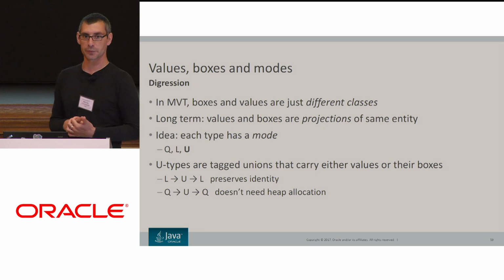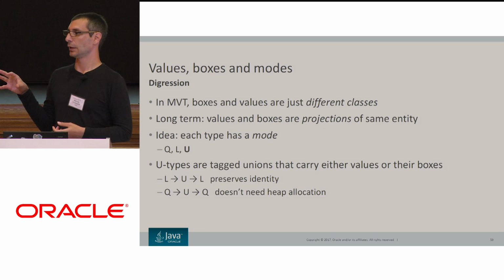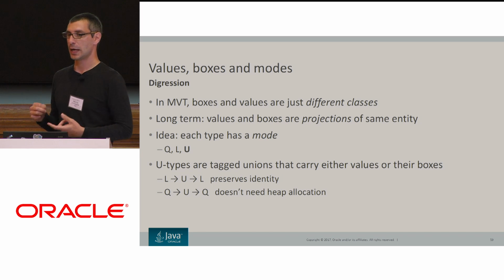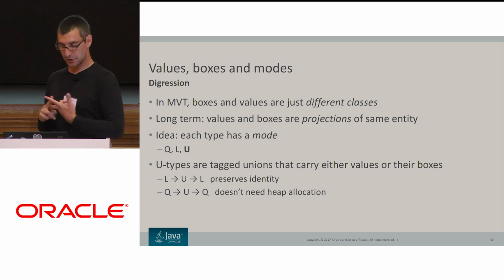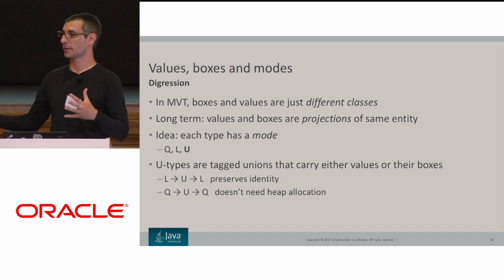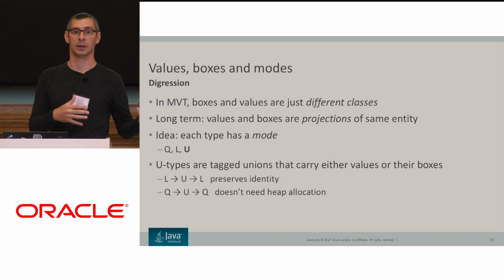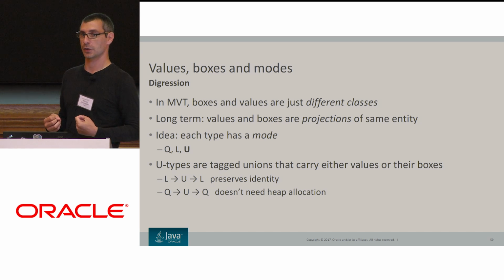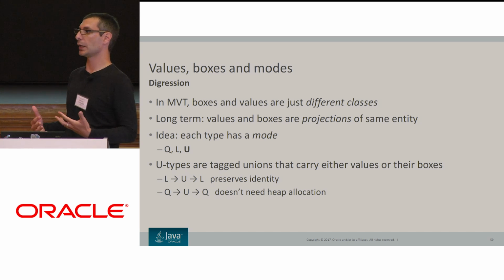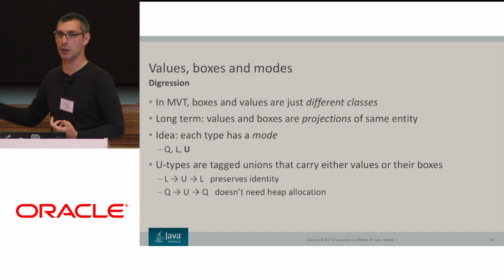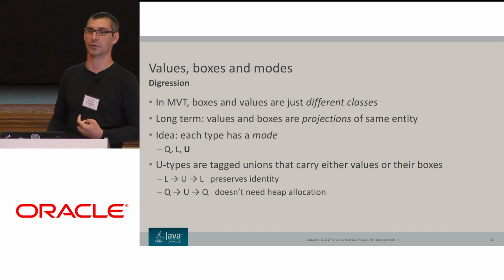First, for Lambda forms, because U is a natural arrays type for values in Lambda forms. And secondly, because it will give us a way to express things such as code that needs to work polymorphically on primitives and references in type specialization. So we think with U types, we have a way to write the method body once and for all, and then to let it run both on primitives and on references.